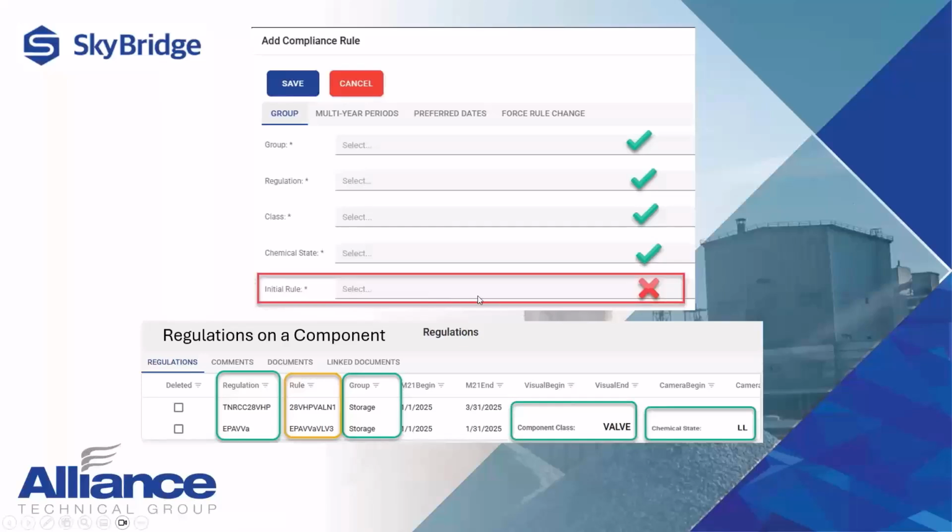You can do that initially, and this is kind of the most time consuming table there is to populate. But for the most part, once you get it done, you don't have to do it anymore. This is for new components or when you add a new rule, you have to populate this table here. Okay? So again, it all has to match. So I'll put storage here in the compliance group. I'll put the regulation, the class, the chemical state like liquid. And of course, these are the rules already here. So I can add this. If I already know the rule definition that I want to use, I would put it in here.